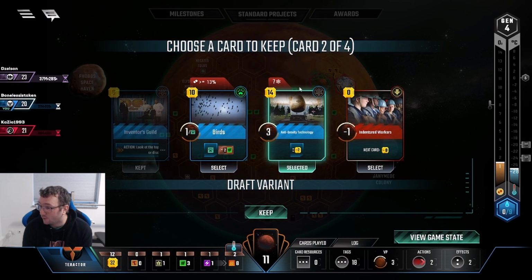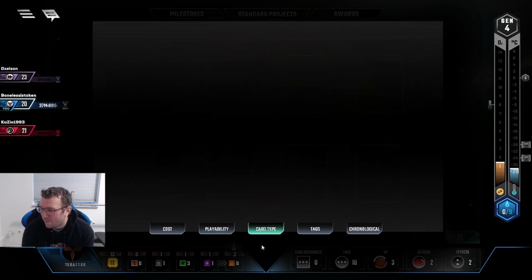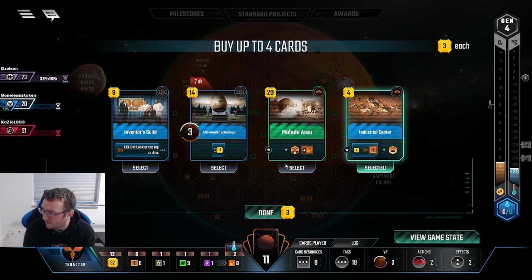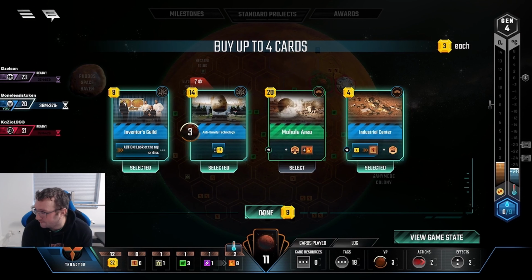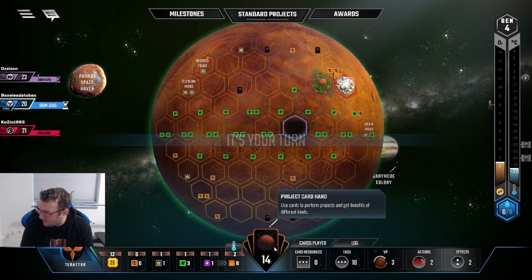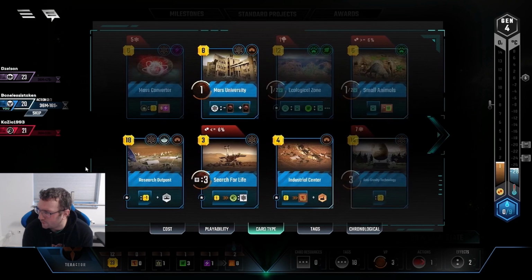Okay, makes sense. Anti-Gravity, holy shit, it's not even close. Yeah, let's go. So now the game has changed. And now Mohole Area, I don't care about this. I think maybe, yeah. So Industrial Center I'm keeping because I can get a little bit of value on this, and I think it's also because of one of the milestones, if I remember correctly.